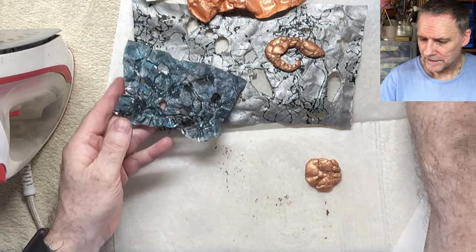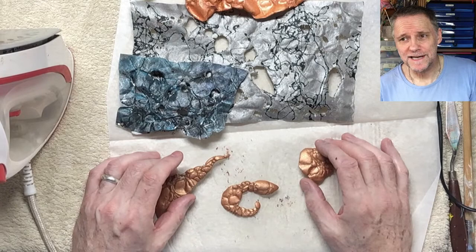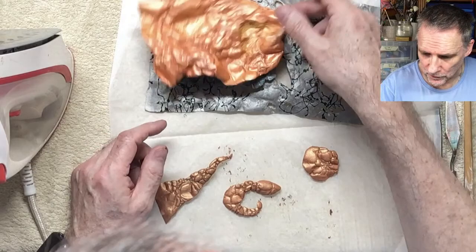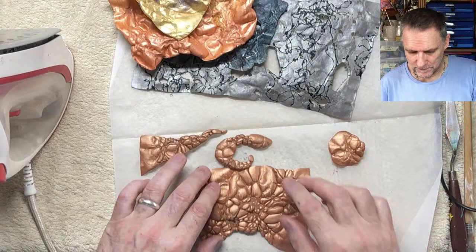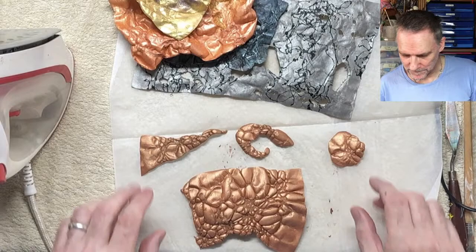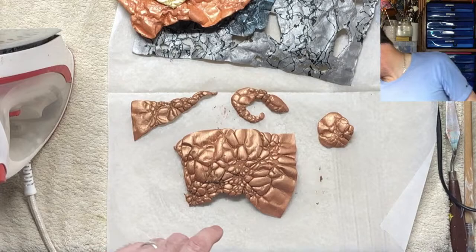If you want a specific kind of shape, then cut it out first before you stress it. Because trying to cut those out of something like that or this, or any of the really bubbly ones, it would be very hard to identify a shape that didn't cut through one of the tops of the mountains or the valleys. So I think the secret is to cut whatever shape it is you want first. Obviously we've still got some other bits, we could cut other shapes.